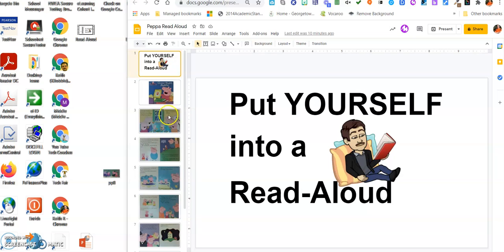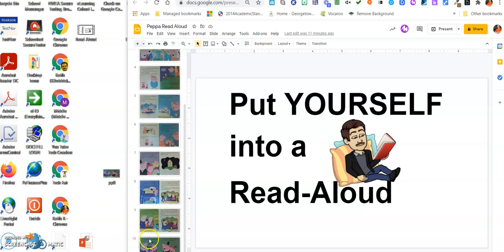So I already have some slides in here. Now this is a book that I took pictures of and put in, so I'm not sharing it out across the world to start infringing on copyright. So I'm making sure that I don't do that, but I'm using this just as a read aloud to show my students. It would be the same thing as me holding up the book and holding it where they can see it after I read each page, but this way they're actually seeing it, and this is a good way you could do it virtually.